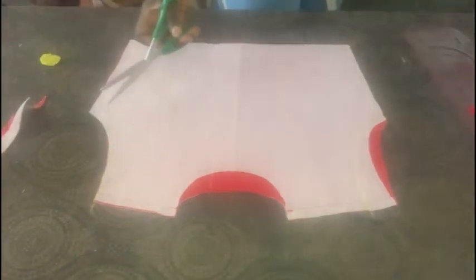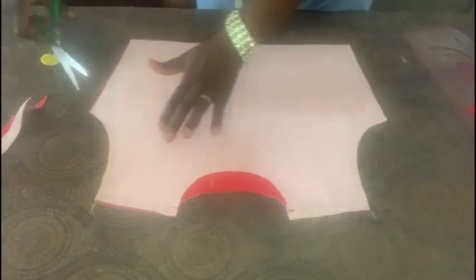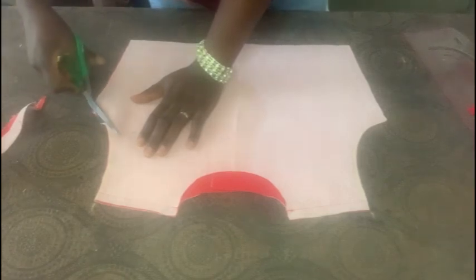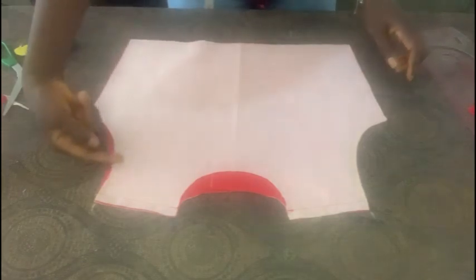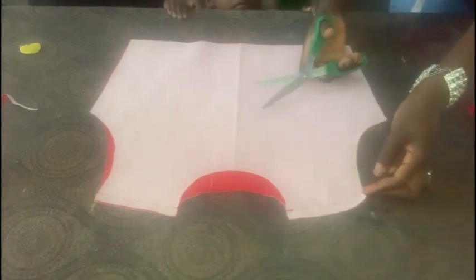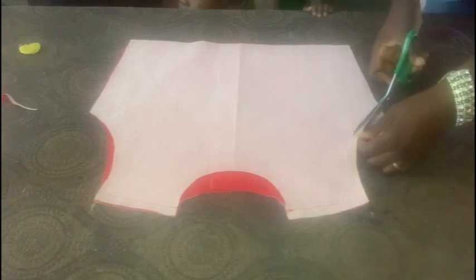So this armhole is still serving as our back armhole. Now we see it's still our back armhole. And now we go ahead and trim off your front armhole. I'll trim it off with 1/2 inch or 1/4 inch. It doesn't have to be too deep. So can we see, I've gotten my front armhole, and then I'll do the same thing on this side. Then I'll go ahead and trim off the back like that, trim off the lining as well. Exactly what I did on here, I will do the same thing with both the back and the front.